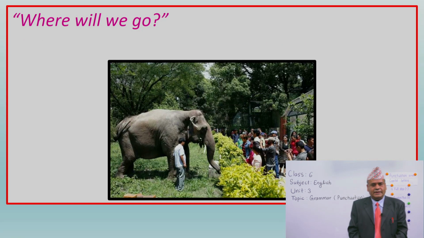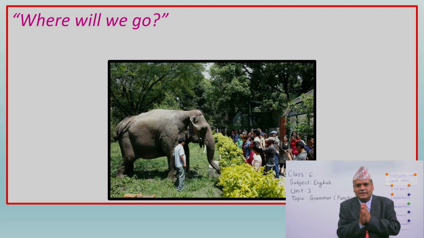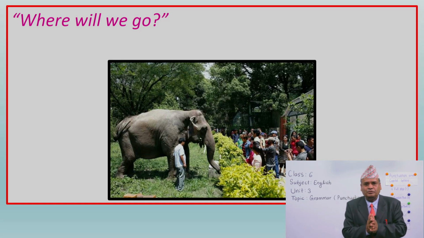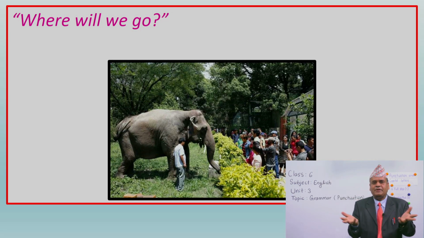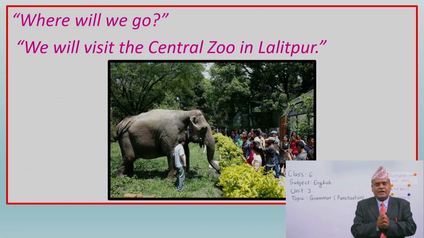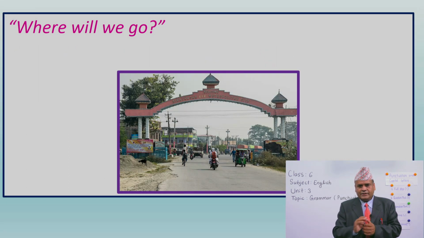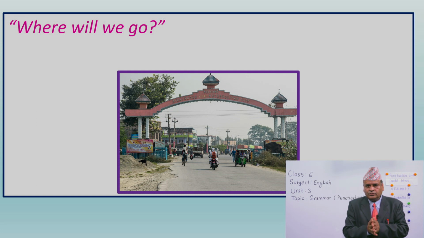Okay? Yes. Where will you go? Can you guess the place? I think you can. Where can you see such elephant and so many people taking pictures of elephant? Yes, in the zoo. Where will we go? Yeah, where is zoo? Have you seen? Have you ever visited? Yeah, you might have visited zoo. That's in Lalitpur, right? So, we will visit the central zoo in Lalitpur.